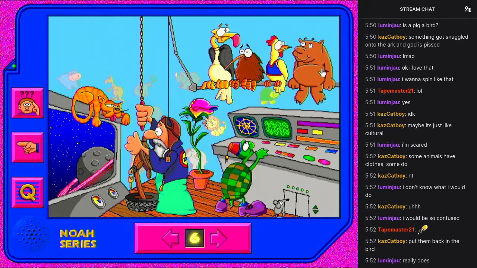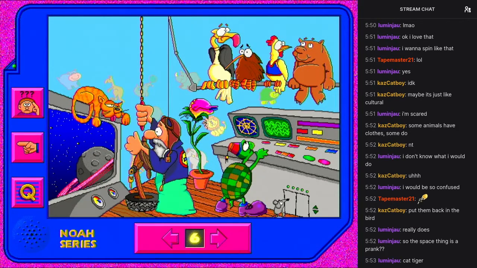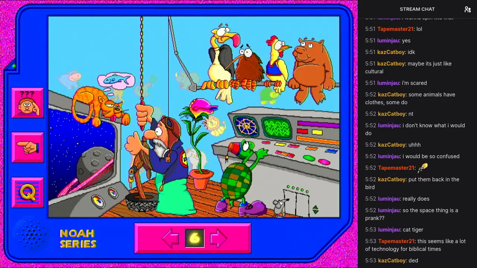Alright, so he watches TV on the flight display. I don't know if the space thing is a prank. I don't know if it's established that it's like a joke. Oh, and he turns into like a rapper. Alright, so on top of the flight display there's a cat. It looks like... I don't know how to describe that. It falls down. It's thinking of fish. Wow.